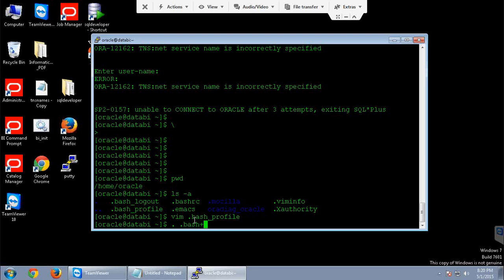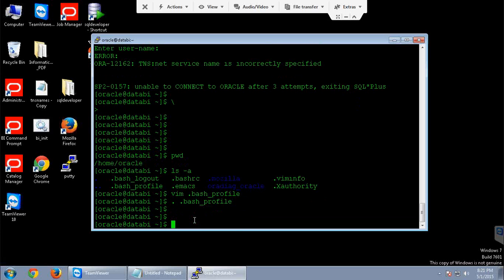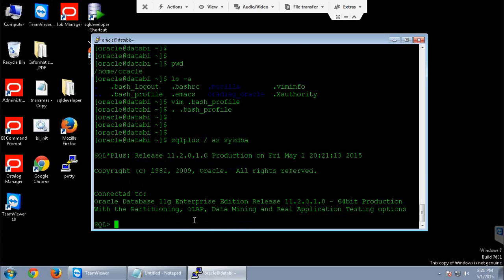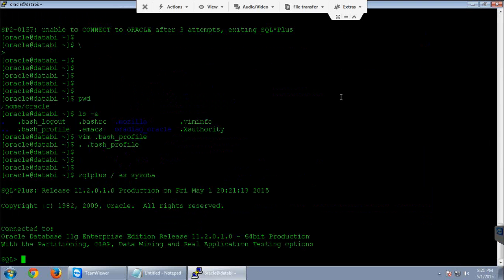Why am I executing this profile? So that whatever changes I have made there will take effect. Otherwise, it will only take effect the next time you log in. So instead of that, you can just run it like this. Now run sqlplus / as sysdba. Here you go, and you are connected to your database.